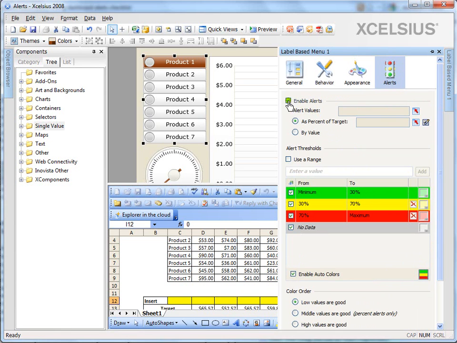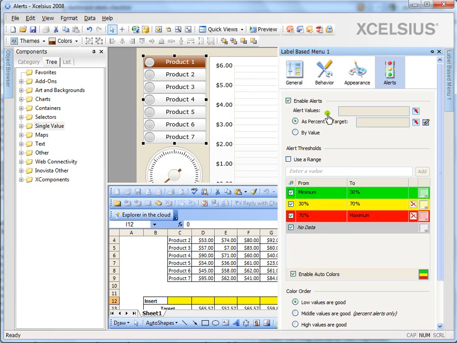alerts. If you observe the label-based menu, if I toggle between check and unchecked of this checkbox, you see a circle which is meant to show the alert color appears and disappears. So that is the indication that the alerts are enabled on a selector component, specifically on the label-based menu. You have a variety of options to choose from. Right now, since label-based menu is only for the labels, you have an option to assign values.